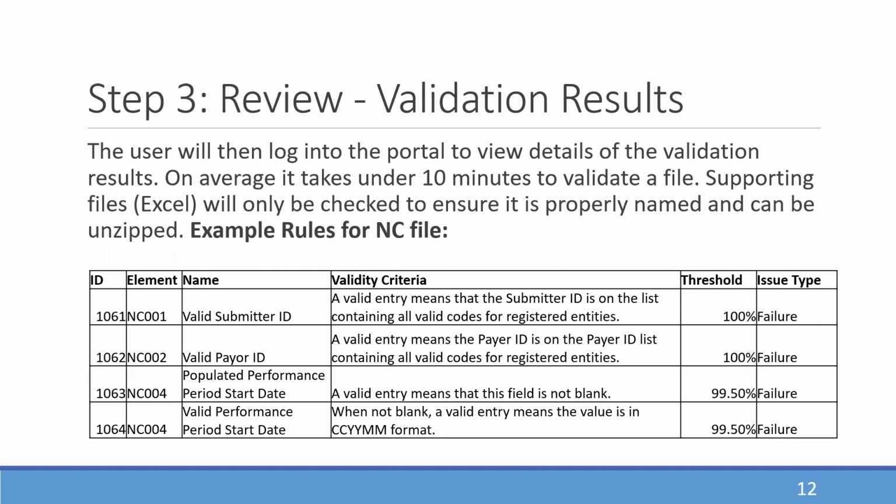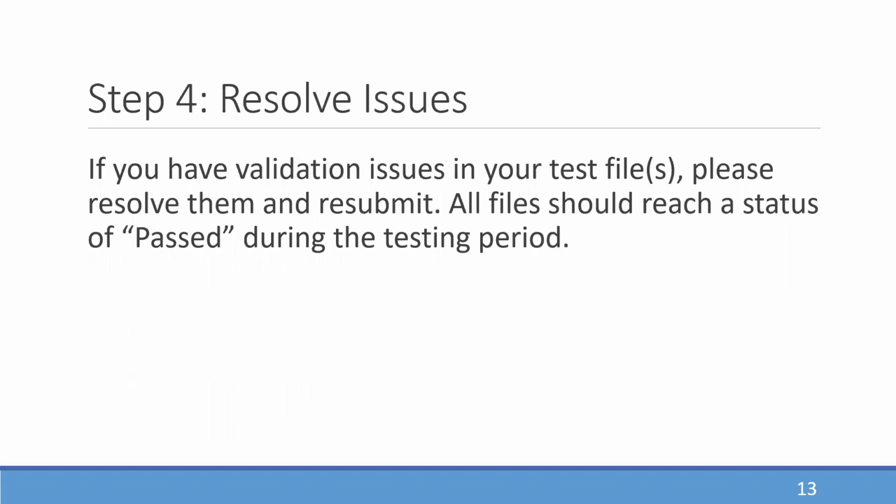There'll be similar rules for the AC file. We're really just checking to see that all the fields are populated, and if they're populated, that they contain valid values. If there are validation issues in your test files, please resolve them and resubmit. Again, we're looking for all files to reach a status of pass during this testing period.